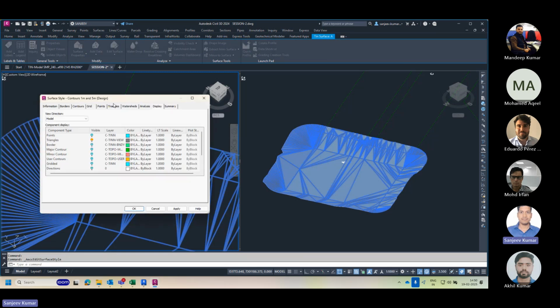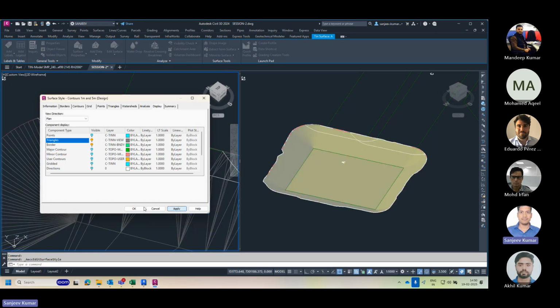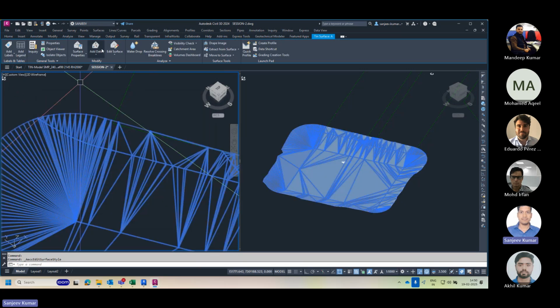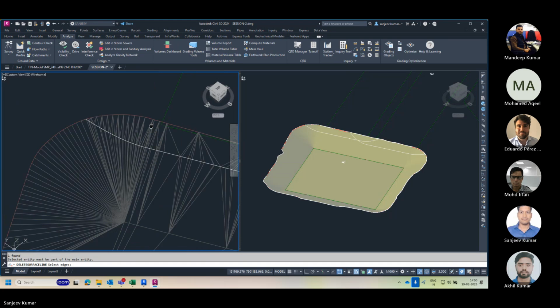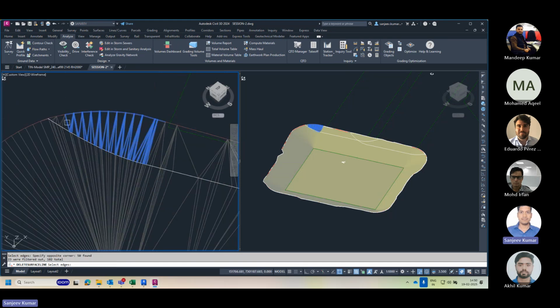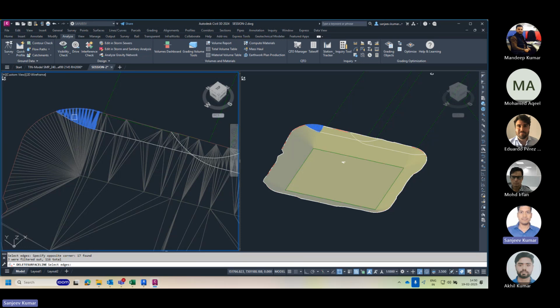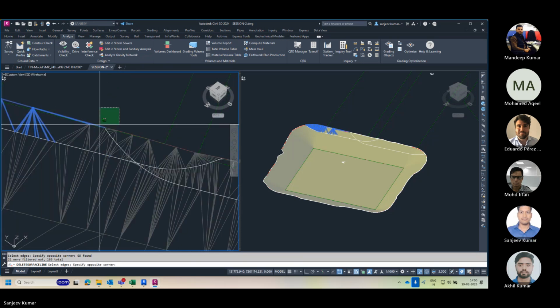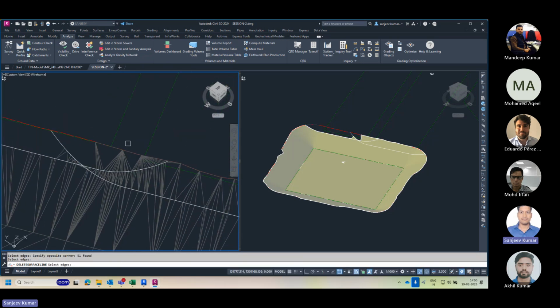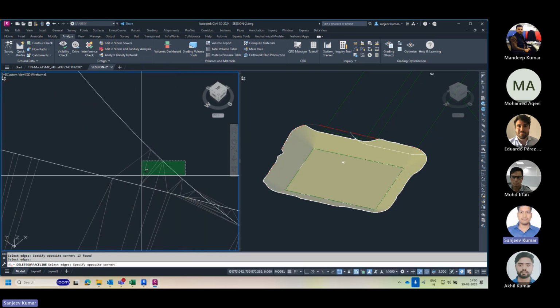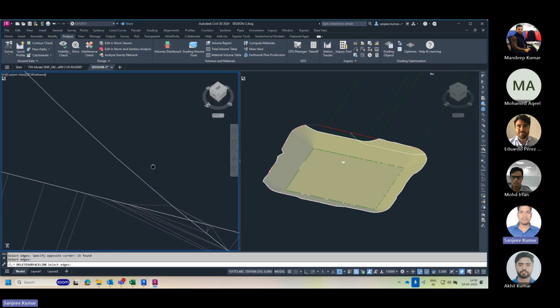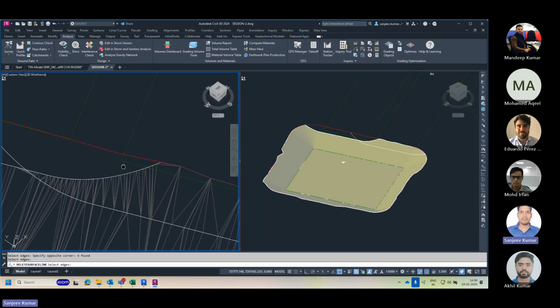So some changes we have to make on this option in both views, plan and model also. Surface, edit surface, delete lines. And now I delete this line easily, without any change in my other surface.